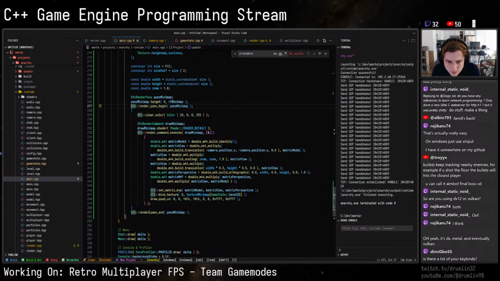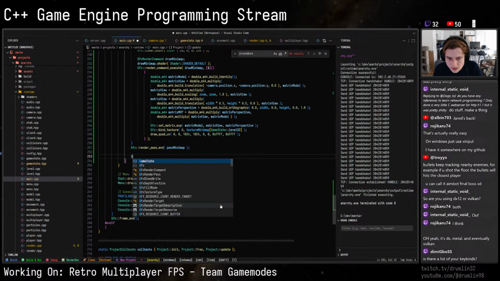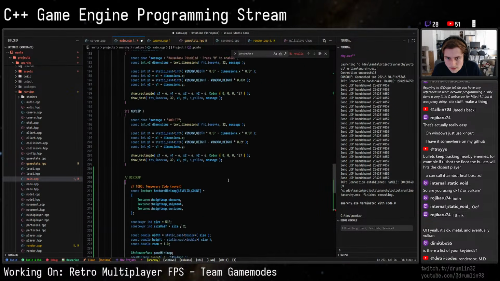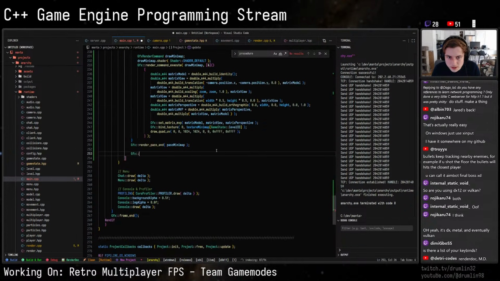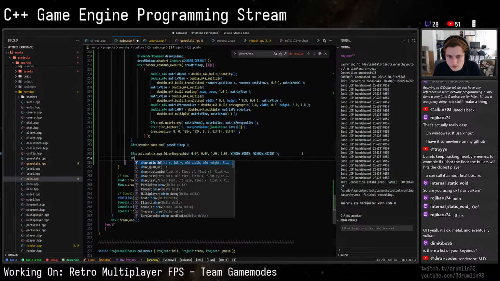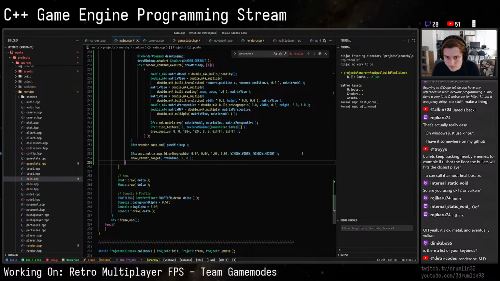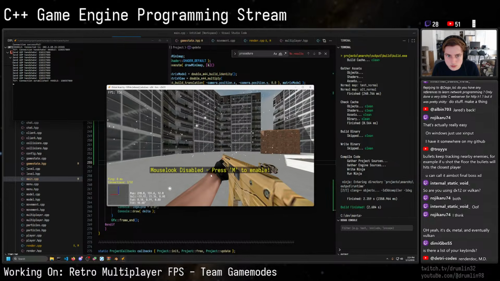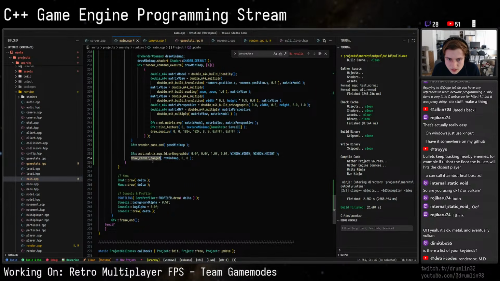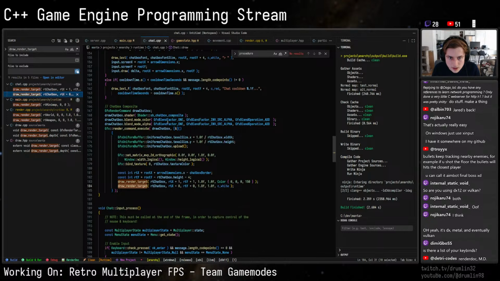Okay, and then we actually have to draw this thing on the screen now. So, do I have an orthographic projection in here? Yeah, I was just going to steal this. Oh yeah, that's right. I need to do this as a render command.